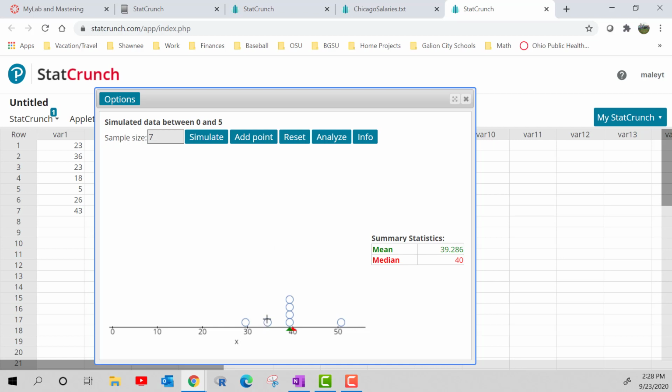So now part D says to grab this new point, this 35, and drag it over to about 0, and look at what's impacted. The median is still at 40 for us, but the mean went from 40 down to less than 35. So again, what's happening is this is an extreme value on the left, smaller than the mean, and it's pulling the mean down in that direction.